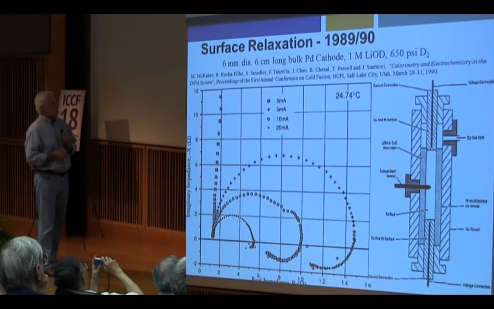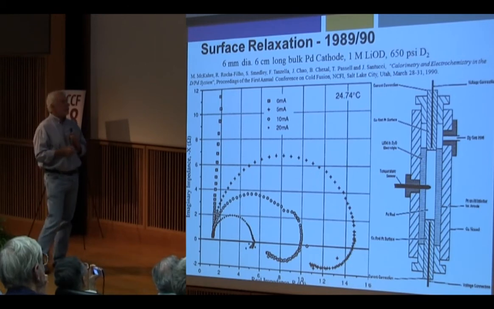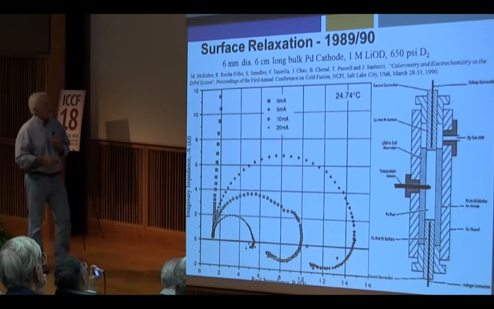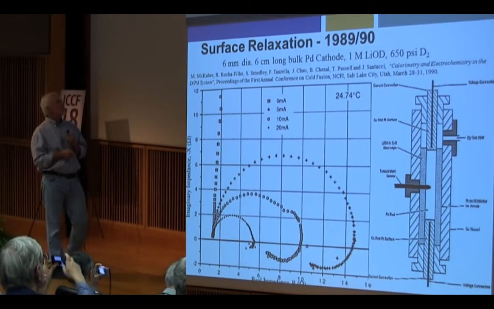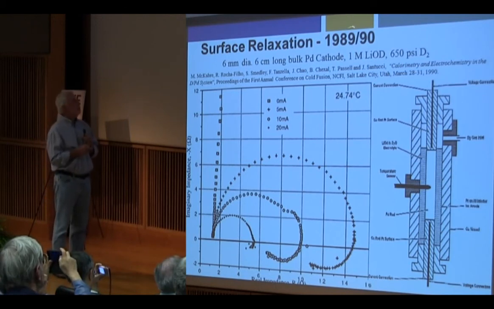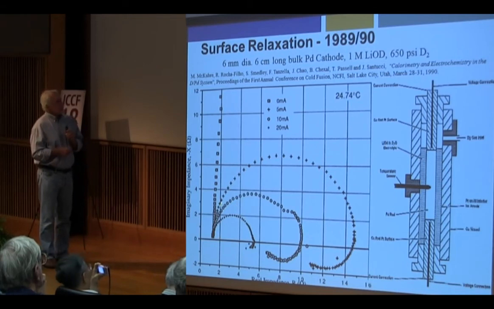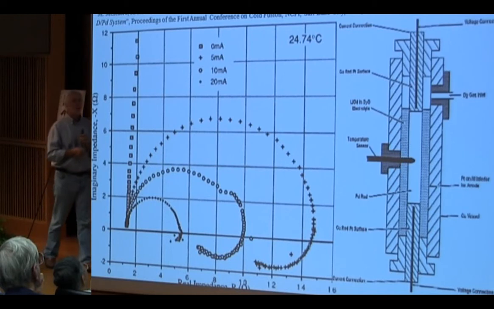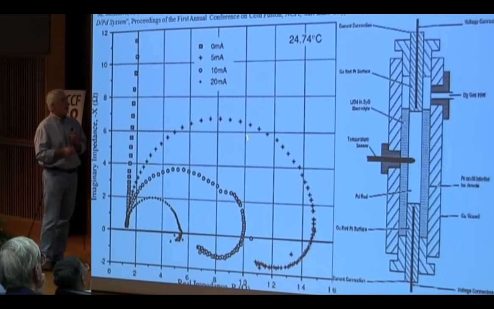So we applied this technique in a pressurized cell, not easy to do, and we obtained these results. This imaginary is capacitance, real is resistance. I presented this at the first International Conference on Cold Fusion, ICCF, in 1990, data obtained in 1989. This is what Vittorio described as the normal response of a normal electrode, an RC semicircular effect centered on the real axis.